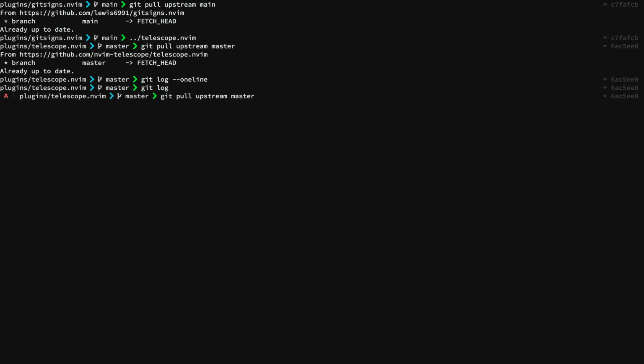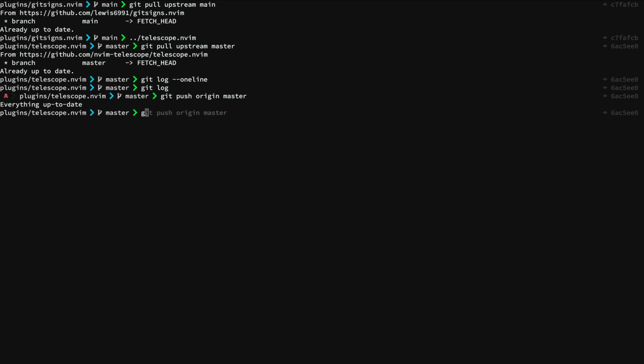And when you bring that down, that updates your local copy of the repository, your clone. So as soon as you pull, you can turn around and push to origin master. Okay, so there's nothing here for me to push, but if I wanted to, I can say push origin master, because upstream master is the repo that you forked from, and origin master is your clone out on GitHub.